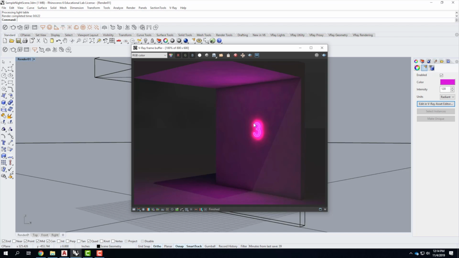So what I'm going to ask you today to do in your exercise 220 is to think about where you might end up placing lights in your scene. Think about what those lights would look like from a geometry standpoint. Build the light, the fixture, the geometry to hold the V-Ray light. Once you have that, save it, download this sample night scene, bring that file in, and set up a V-Ray light.